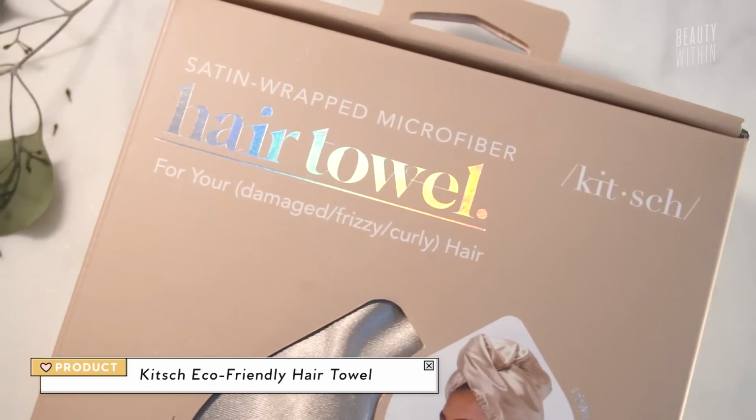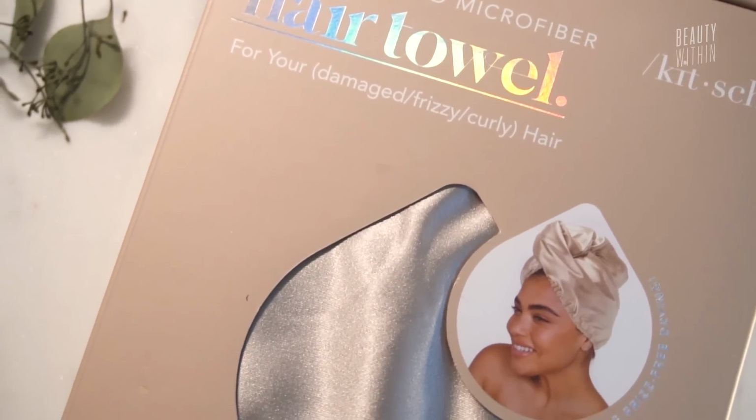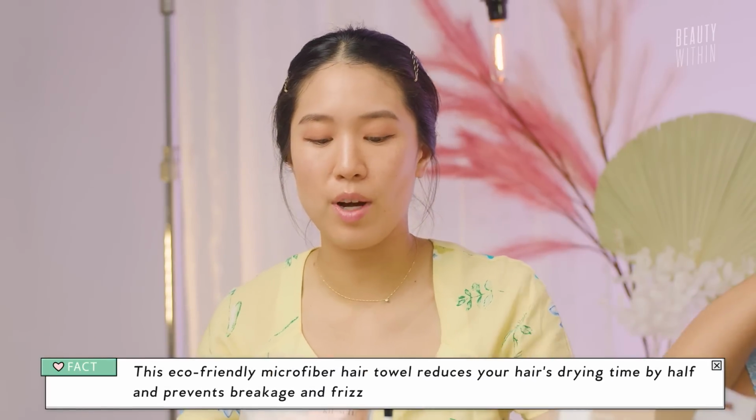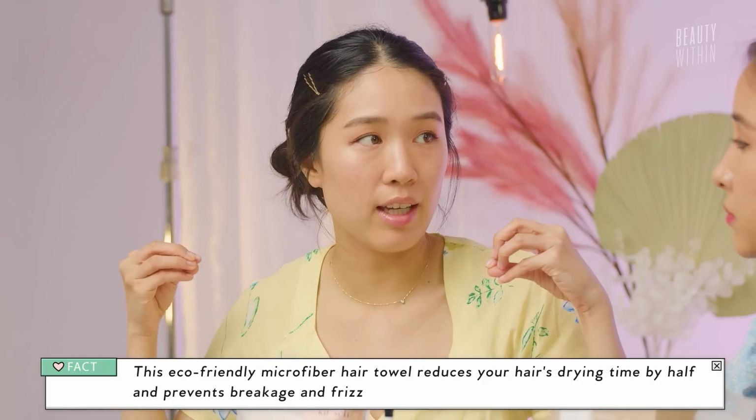Okay, so let's move on. Hair towels. The purpose why they're amazing for your hair is because traditional cotton, the way that it's woven, it's actually quite harsh for your hair. Yeah. Because if you think about it, all those cotton follicles, as you're rubbing it, it's too aggressive and it could cause damage or hair loss if you are not the most careful with it. And frizziness. Yes, and frizziness. So these hair towels are basically like microfiber. Yeah, it is. It's significantly more fine and it's also less fibrous and less likely to cause static for your hair than traditional hair towels, which is why it's great. And it's also amazing for sucking in all the moisture and water compared to normal towels.